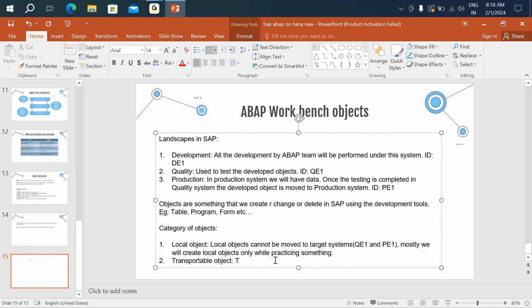These objects can be moved to QE1 or PE1 using a transport request. I'll tell you what a transport request is.